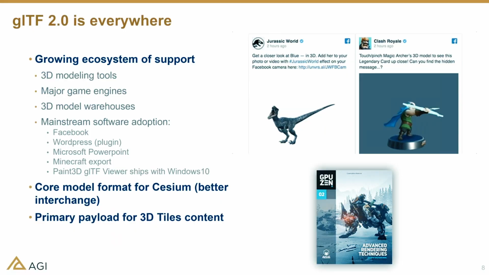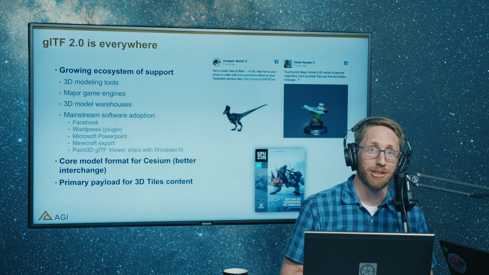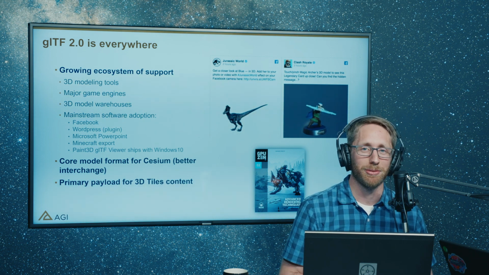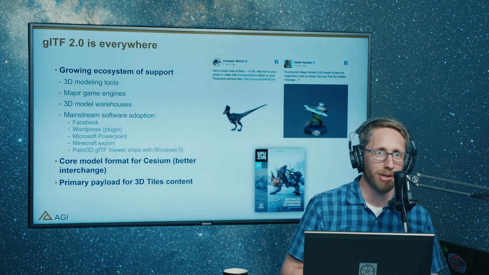And it's not just in Cesium or STK, it's everywhere. If you open up Facebook, you can drop a model into your Facebook feed. And Ed, I just found out from you yesterday, you can orient your phone and inspect the models. It adjusts the position of the model as you move your phone around. Yeah, that's very cool. It's really making it out to the masses, to the mainstream. It's even in the latest versions of Microsoft PowerPoint. In Minecraft, you can export a glTF model, and we have seen Minecraft models in SDK, which is really what drove the development of this, so we could see our Minecraft models.